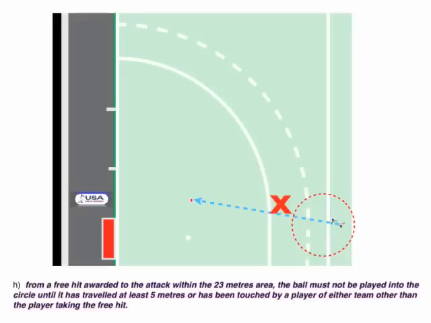Not possible because the ball hasn't moved a cumulative 5 metres from a free hit which was awarded inside the 25 yard zone. This time the attacker takes the ball, moves outside the 25, brings it back inside the 25 yard zone and fires the ball into the circle. Totally illegal because again the cumulative 5 metres hasn't been administered. On the hash line, there's the invisible area. A defender, the attacker moves a cumulative total of at least 5 metres, fires the ball into the circle. Certainly legitimate and legal.